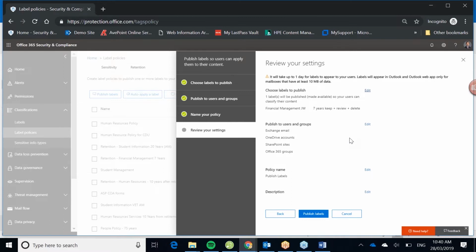Only one label at a time can be applied to content. So if content has been labeled manually by a user, then the automatic publishing of labels will not apply. It does not overwrite. So the passive approach does not overwrite the manual approach of labeling.